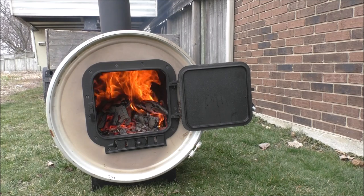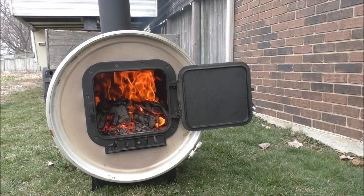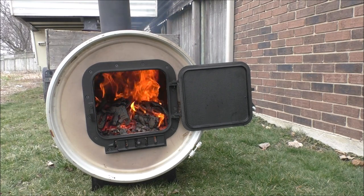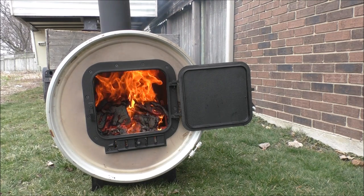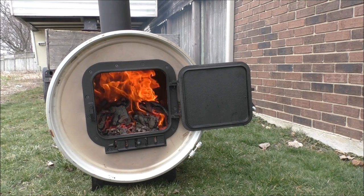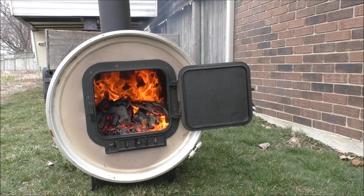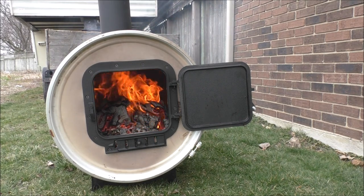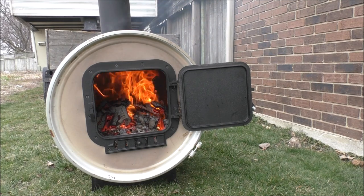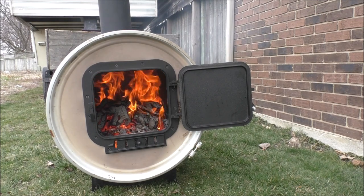I'm just going to leave that door open because it's the best way to burn that paint off. When the majority of the paint's burned off, I'll just shut the door, let it slowly cook the embers down, and then when I get back we'll do a touch test around the barrel to see if I can apply some paint, if I can find it. That's the trick. I think I can whip out to Home Depot quick, pick up some paint, and go from there. Other than that, I think we're good.